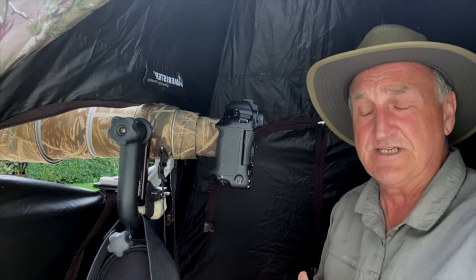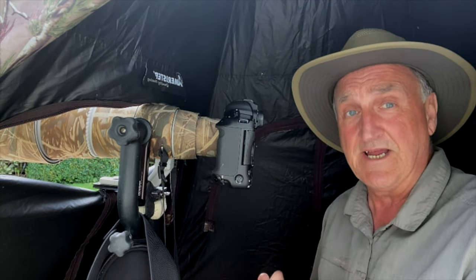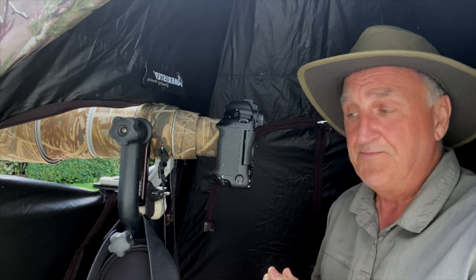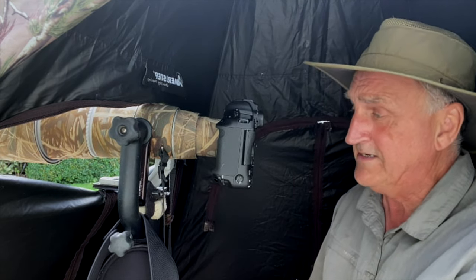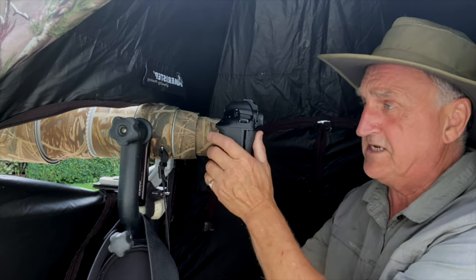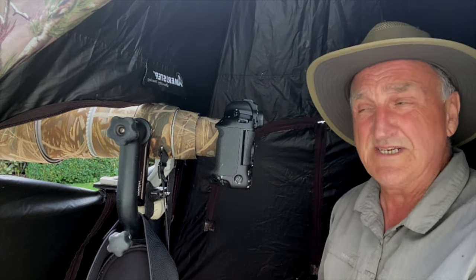It is very good, however, if the bird or the animal is static and still. You can get the range and you can get some good shots. I use a sturdy tripod and a good gimbal here to hold it nice and tight and safe. Basically, it's stood me in good stead.